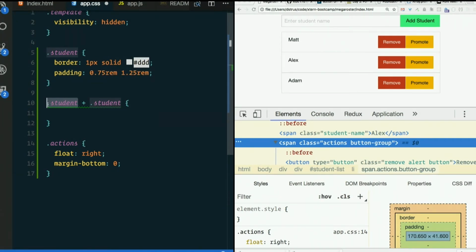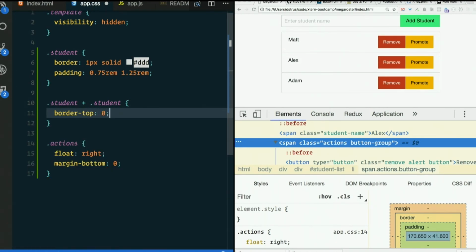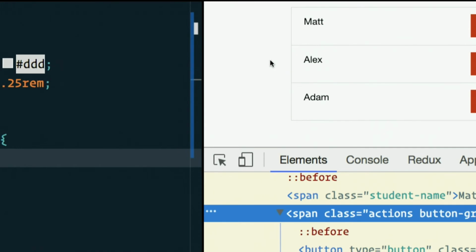They're siblings and they're right next to each other. Then we say border top 0. Refresh. It went away. Now all my borders look just right.